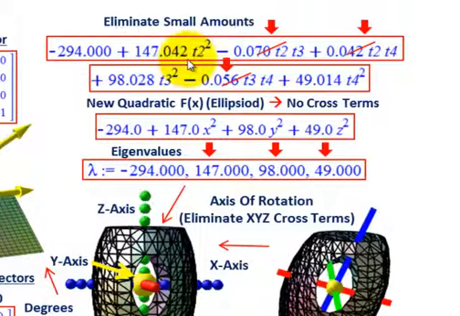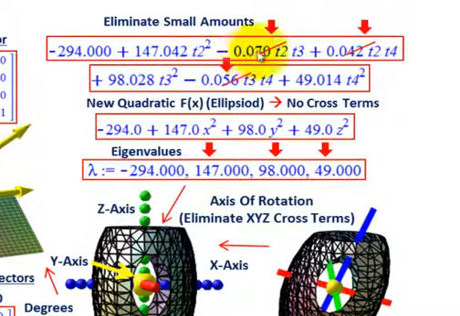And then let's look at the other one. We got this 98 times T3 squared, which is really, in our new formula for the ellipsoid, 98 times y squared. And then we have this 49 times T4 squared, which is really 49 times z squared. So we got our x, y, and z coordinates here. But if they're a very small amount, and in this case they are, you can see here we've got some cross products.